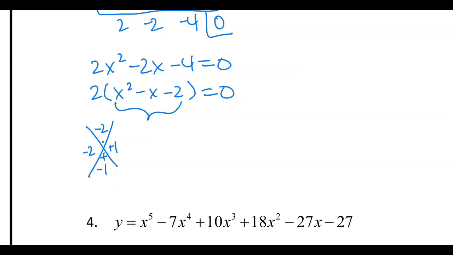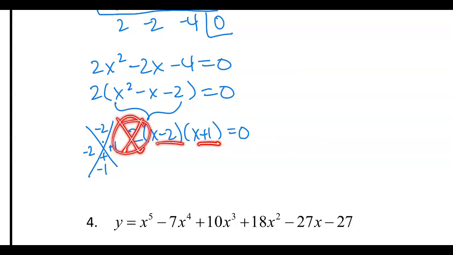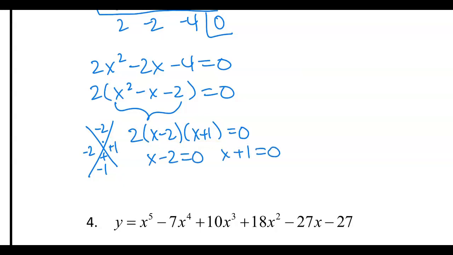Okay, since I have that, and since you told me to factor out a 2, I now have a leading coefficient of 1. So that means you can rewrite both binomials as x minus 2 and x plus 1 equal to 0. By the zero product property, guys, just take both of the binomials. Don't worry about the 2, that's your leading coefficient. Take both of the binomials, set them equal to 0, and solve.